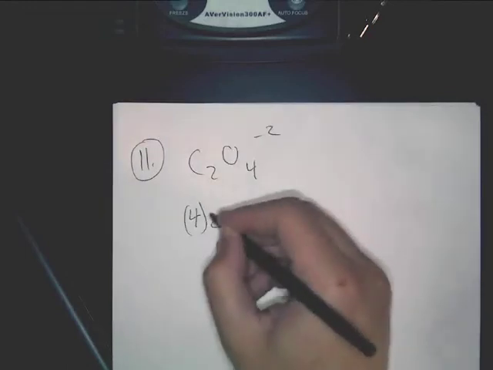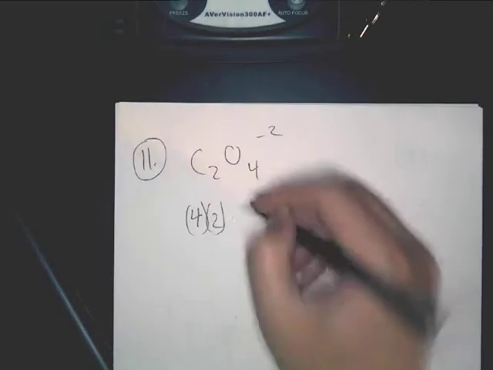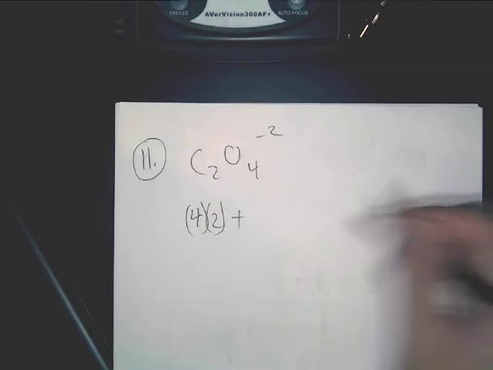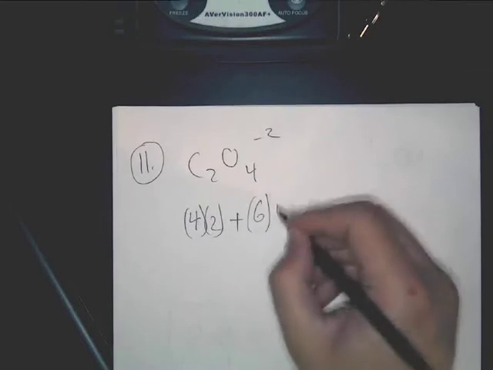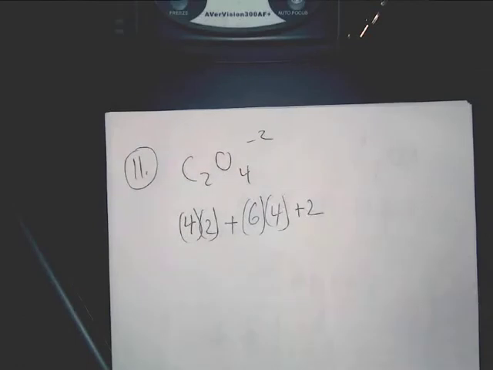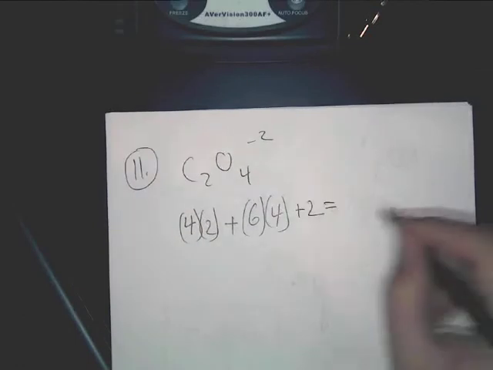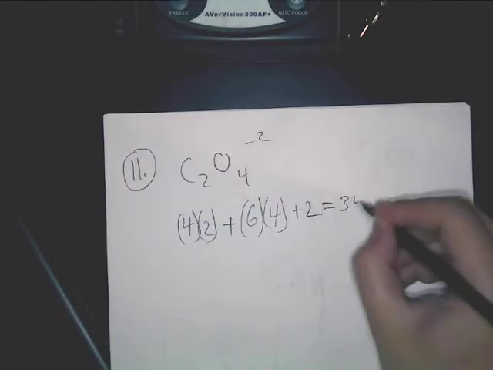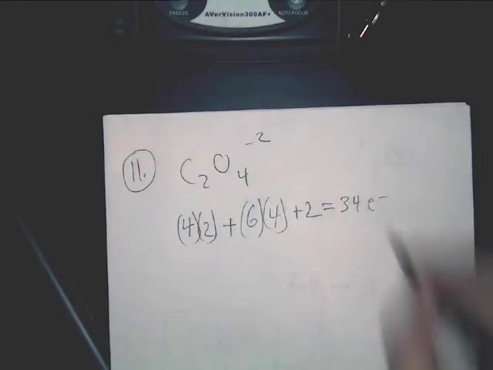So it's 4 times 2 because you've got 4 for carbon, you've got 2 of them, plus how many valence electrons does oxygen have? 6, and you've got 4 of them, then you've got your negative 2 there, so you add 2 more because remember you do the opposite. That's a grand total of 34. It's 34, I've done this problem 4 times in a row.